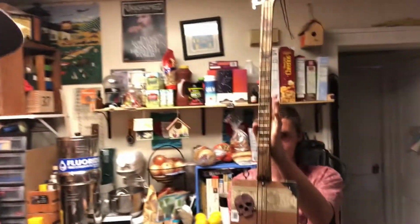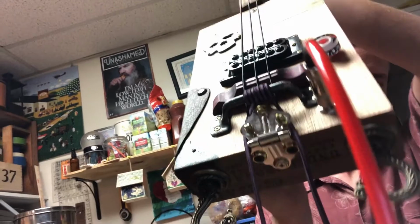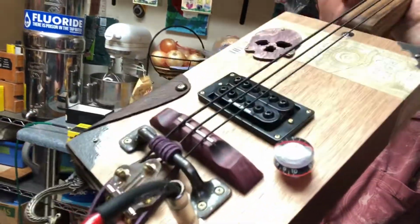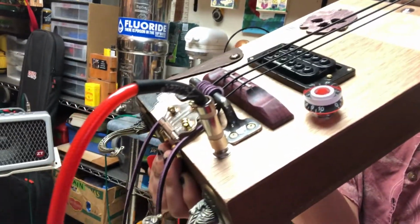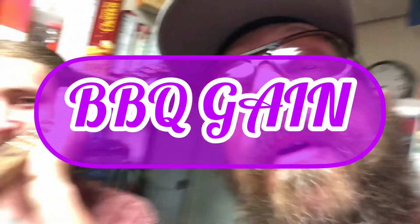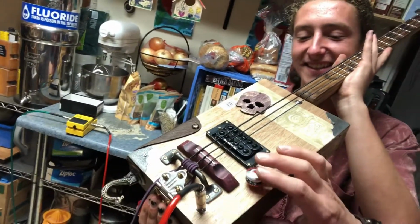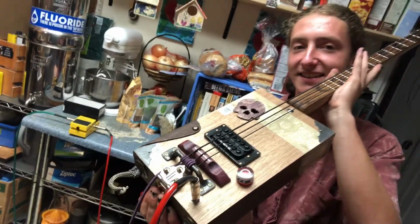Now finished Hot Sauce Guitar Kitchen. This is gonna be build number 49. I just got finished installing the Killing Sound push-pull right here, which is cool. Check this right here out. Push-pull. You'll be able to hear the tone differences more when it's not on big gain. Barbecue gain, bro. I got my son here. Gonna give it a test whirl. We'll open it up in here in a minute, but go ahead.